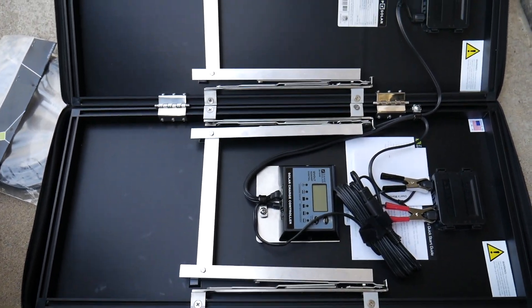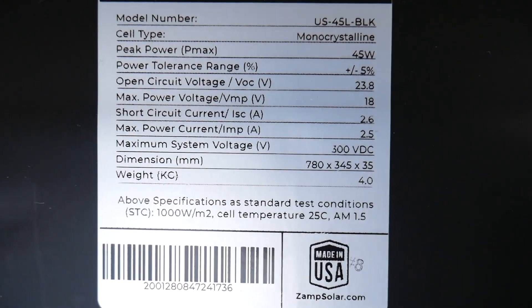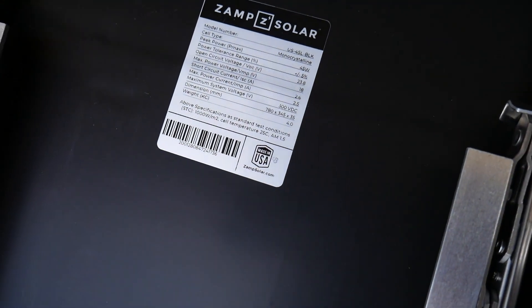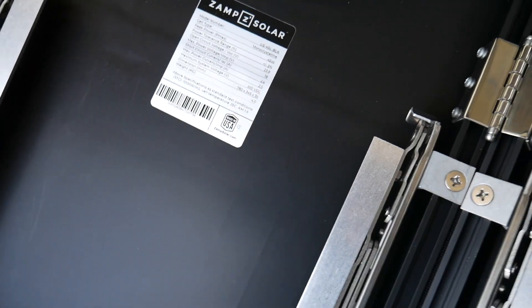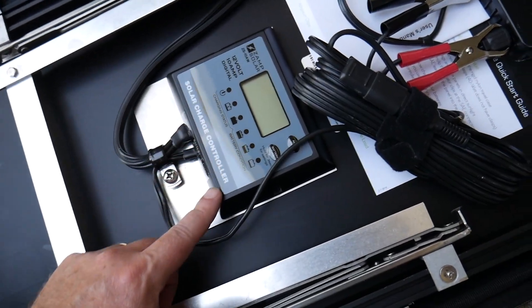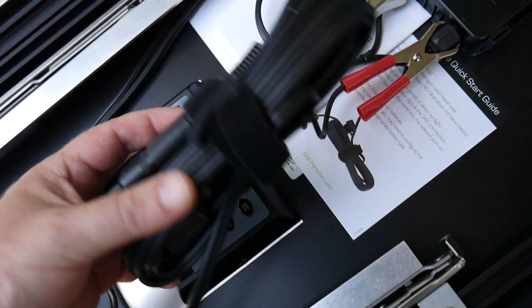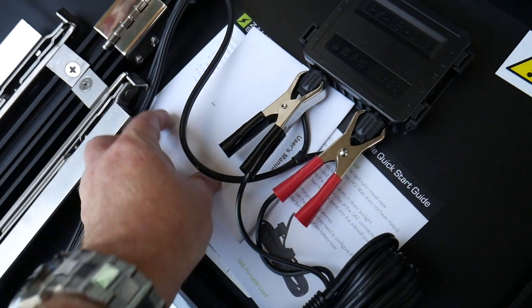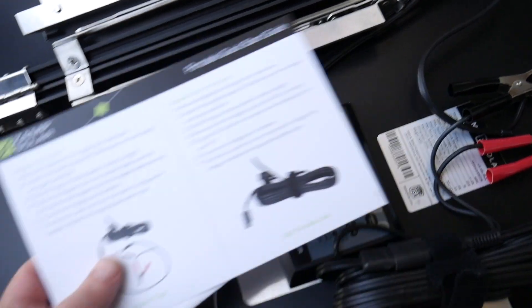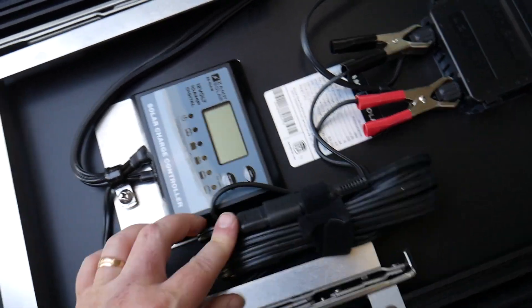Here's the goodness — we've opened it up. This is the inside of the solar panel. We're going to zoom in on a little bit of the information so hopefully you'll be able to read the specs. You can see the power range: 45-watt peak power P-Max, power tolerance. Again, these are 90-watt chargers. It's got the solar charging controller here — 12 volt, 10 amp digital. It's got little stands, a built-in cable, and connections to the chargers. We've got instructions, a quick start guide, and a user manual. The onboard cable is right here, and we have the 15-foot extension if we need to extend further.